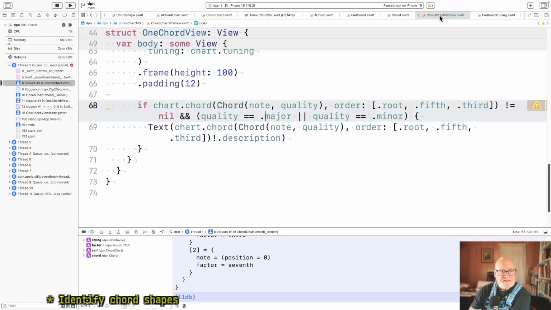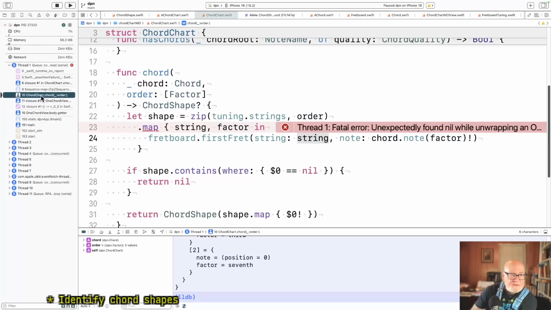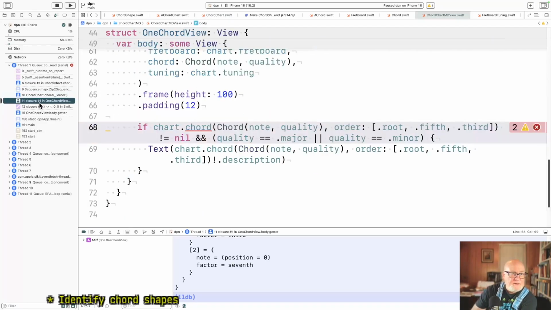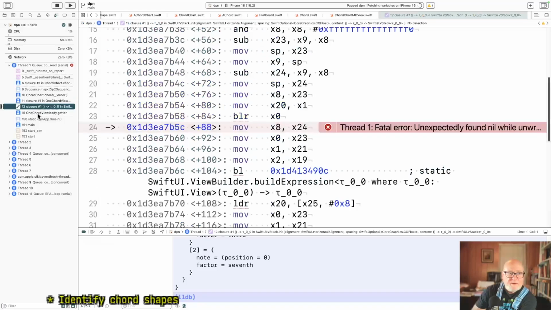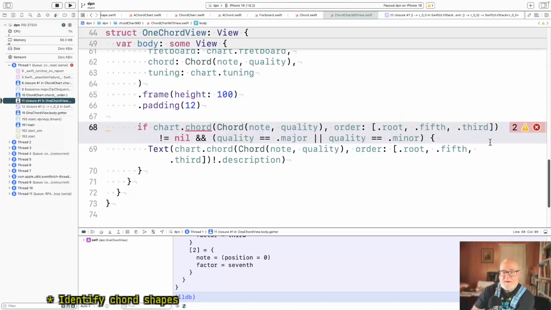Did I not block that? If quality equals major or minor, then root, third and fifth are valid. Why did you get through? Or are you coming from there or somewhere else? Chord chart chord. Oh, yeah. Okay.